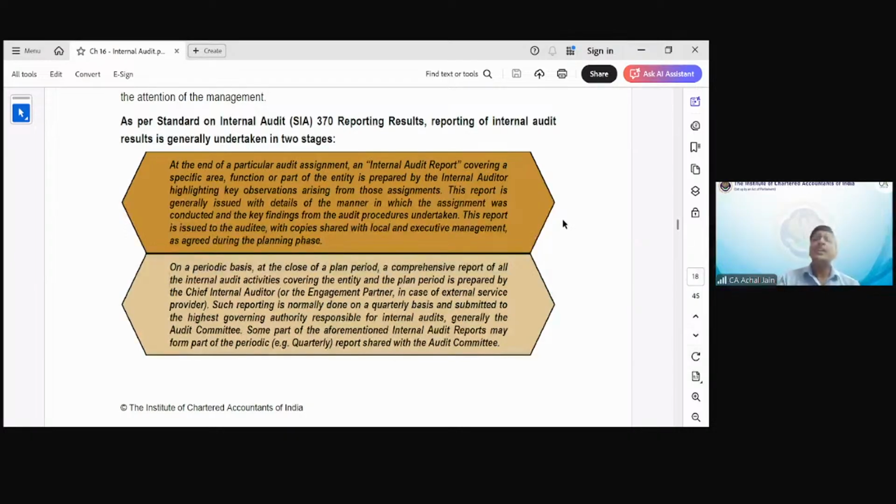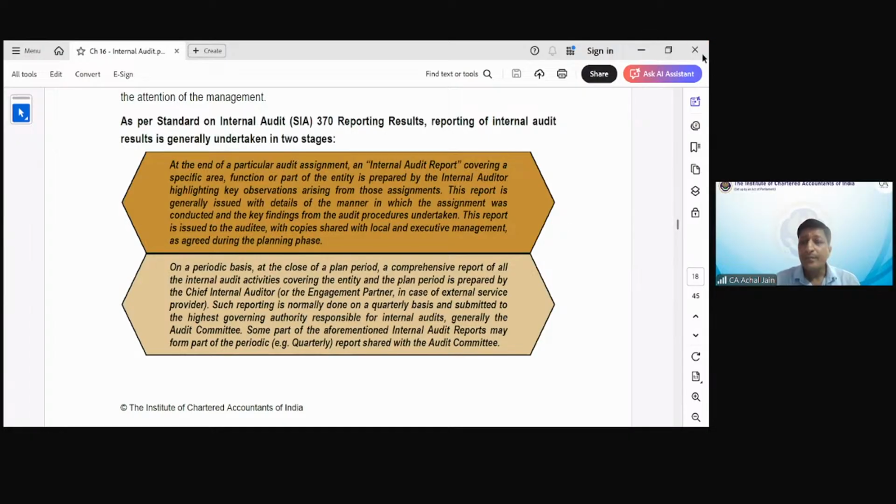And generally when it comes to listed companies, every quarter when this is done, a meeting of the internal auditor will also take place with the audit committee, wherein a detailed discussion will happen. Then the audit committee may also have some observations, some points, in terms of what all things are required to be covered, what all things have not been covered. So that's how it actually goes on.